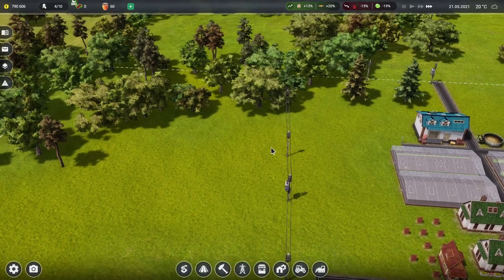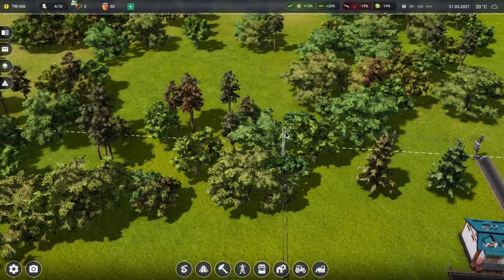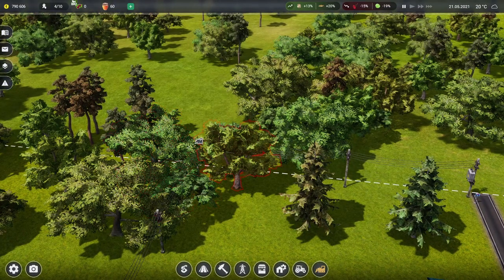Oh, hang on a minute. Those poles are there. Can we move these poles? These poles are all over the place. Are we able to move these things? No. Hang on. Can we... Ooh. I don't want to annihilate the trees. I want to annihilate the pole. Hang on. How do we take that down?